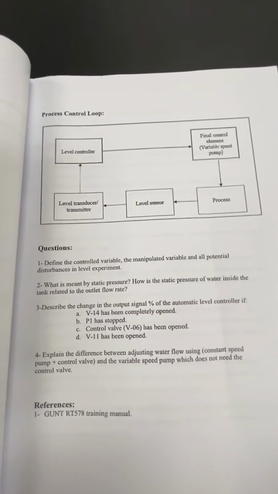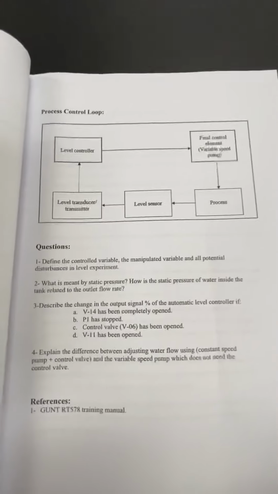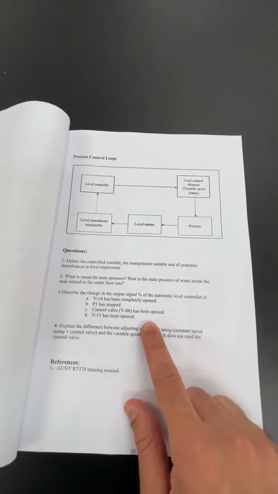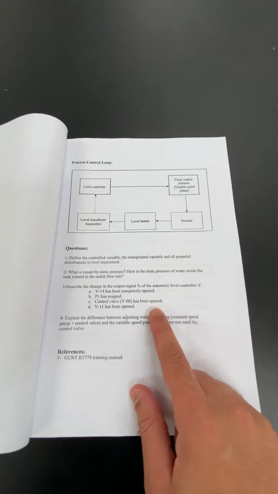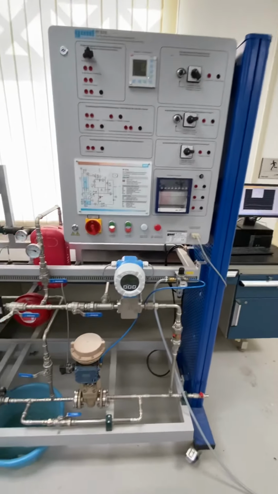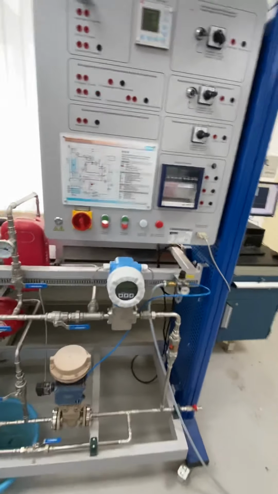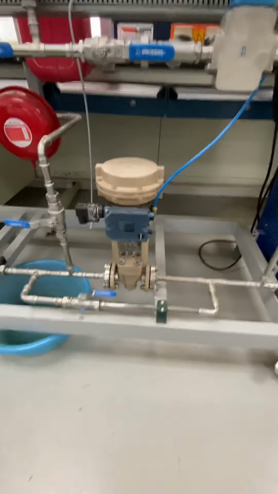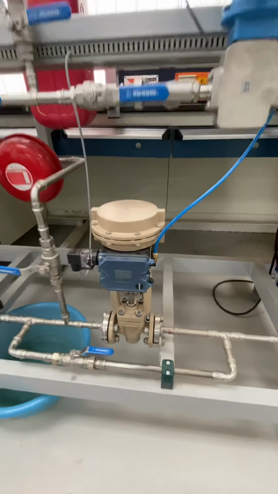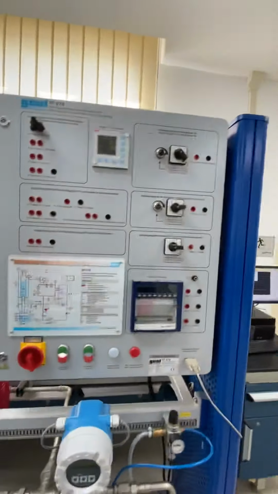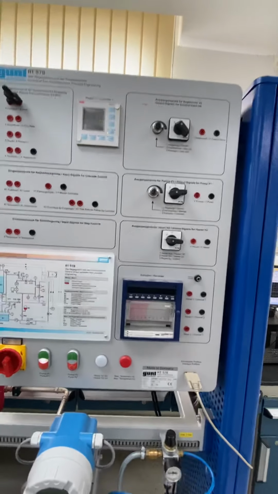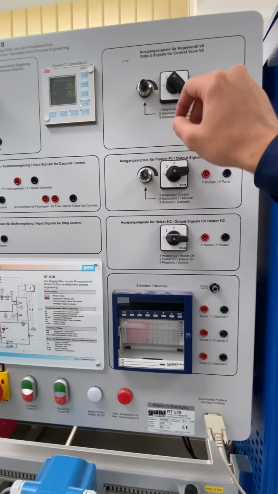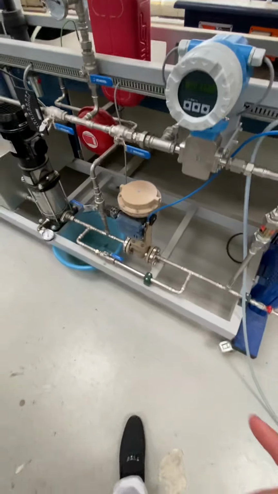It says that if the control valve in this experiment has been opened, I'm not going to do that actually, but you know what, let me do it. Let's say that the control valve here has been suddenly opened. Right now the control valve is fully closed. But let's say that someone during the experiment accidentally, instead of increasing pump speed, decided to open the automatic valve. In this situation, guys, we all know what's going to happen.